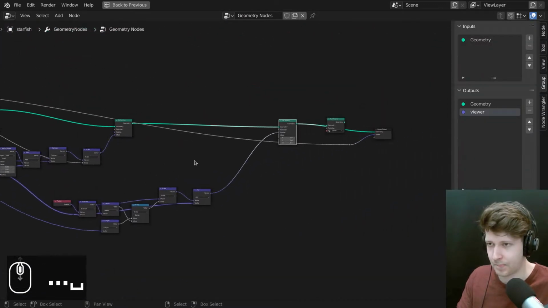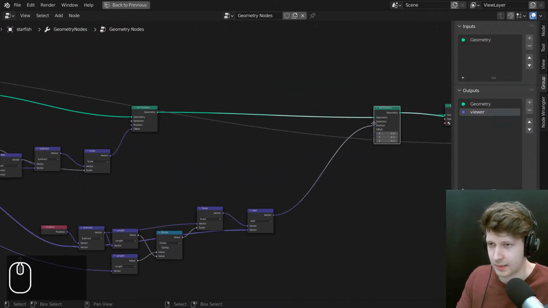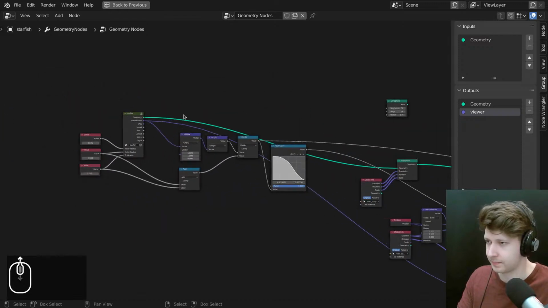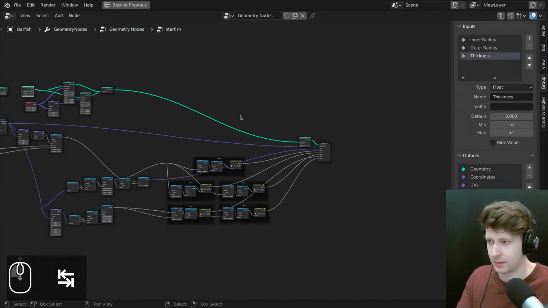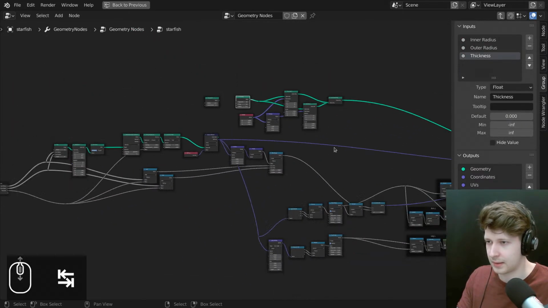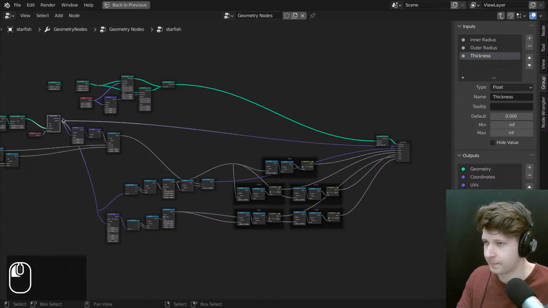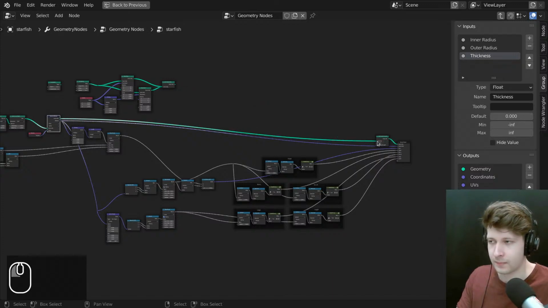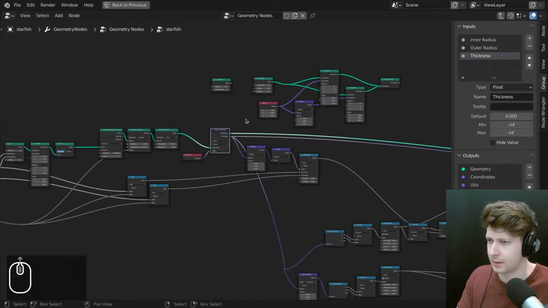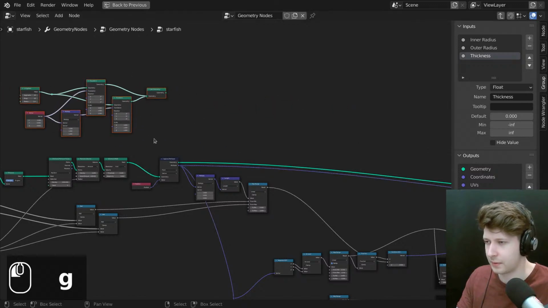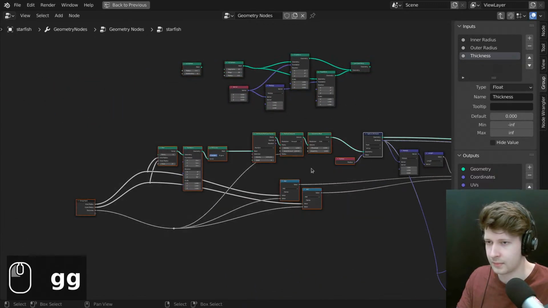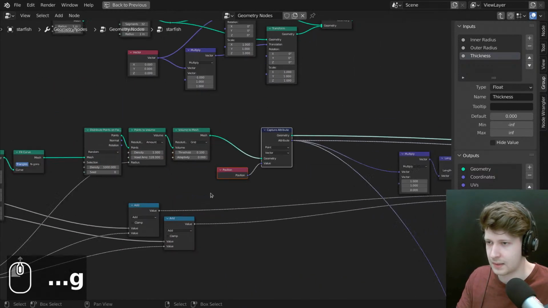Okay. Yes, I should add a selection group. So only the body should get this kind of transformation. Or actually, no, it shouldn't. I have to just join it before I create the coordinates. That's my bad.